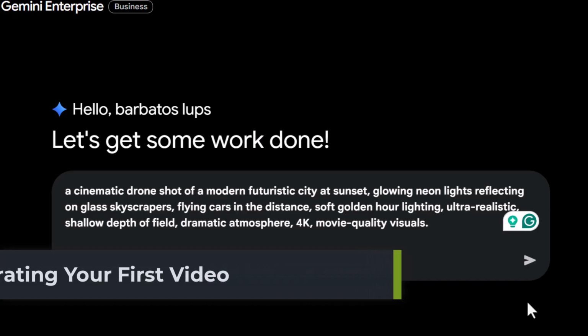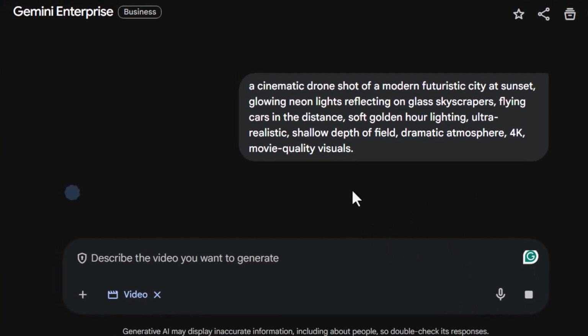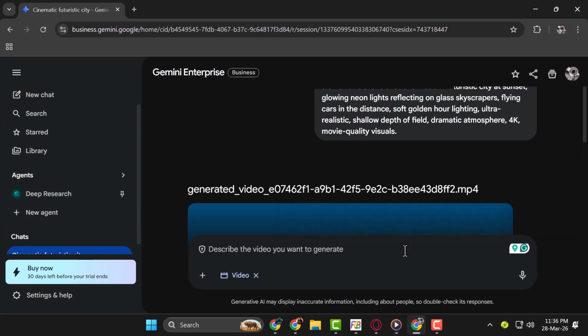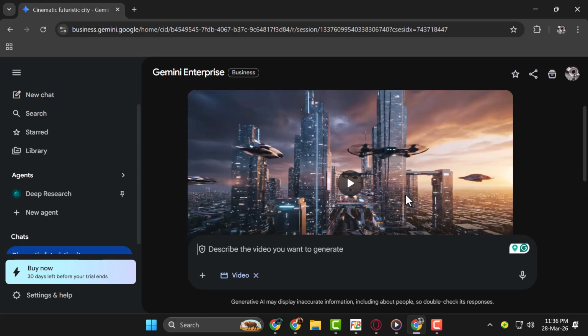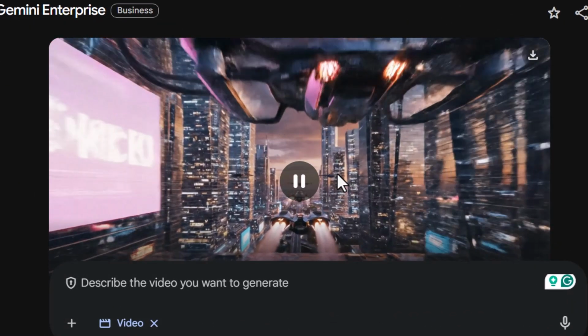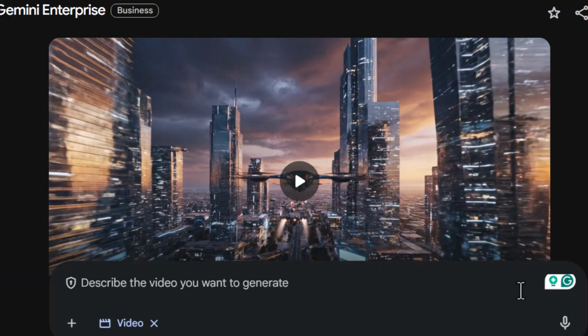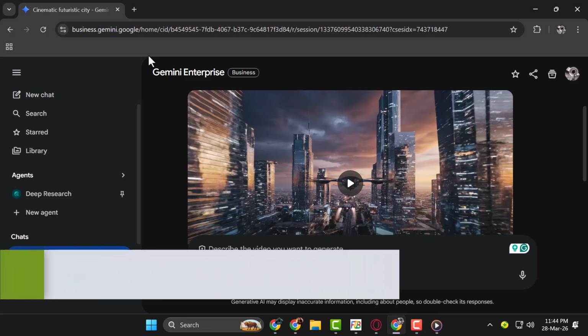Step 5. Generating your first video. Once your prompt is ready, simply click Generate. You will see a progress indicator while the AI plans the scene and renders the animation. This usually takes around 10 to 20 seconds. After that, you will receive an approximately 8-second HD video clip. Now, here is something very important to notice. Look carefully at the corners of your generated video. You will see there is no watermark at all. Normally, the public version adds a visible logo, but inside this trial environment, the videos are completely clean and ready for professional use.